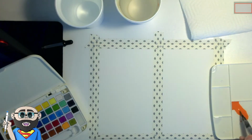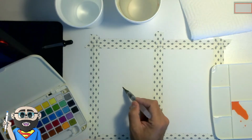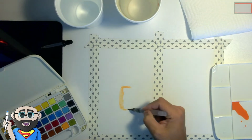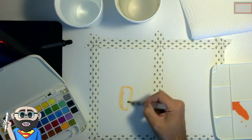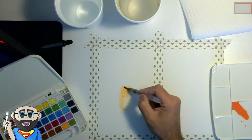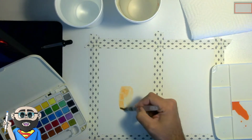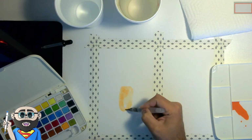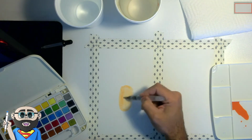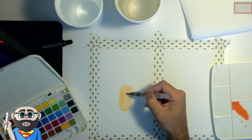Okay. So to start off with this pumpkin, I'm going to think about where the center of this pumpkin is. I'm thinking I'm going to have him down here somewhere. And I'm going to branch this out into almost an ovular rectangle, if that makes sense, right? So I'm making a rectangle, but I'm trying to make it a little bit rounder on both ends. You guys have seen pumpkins and you've seen the ridges to them, right? So that's the feel that I'm trying to get with this.